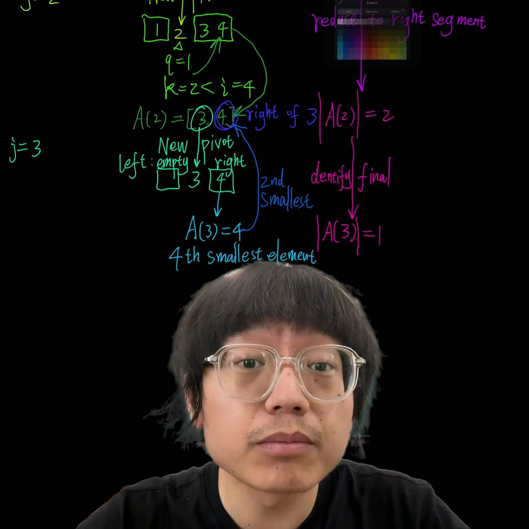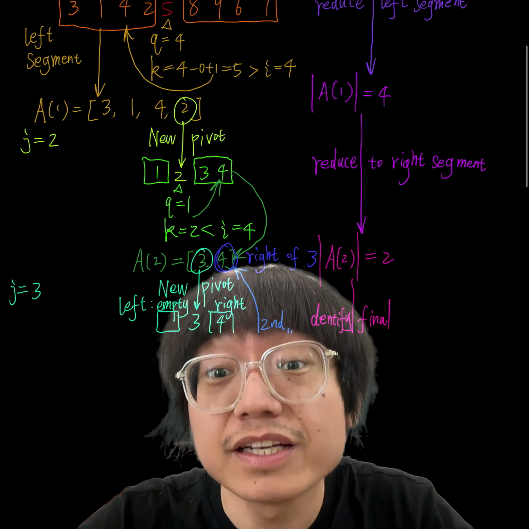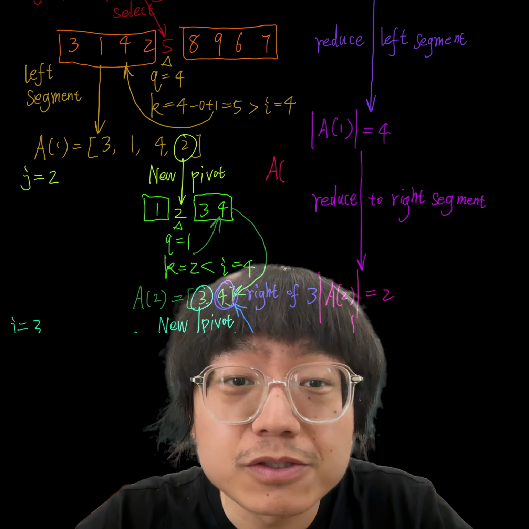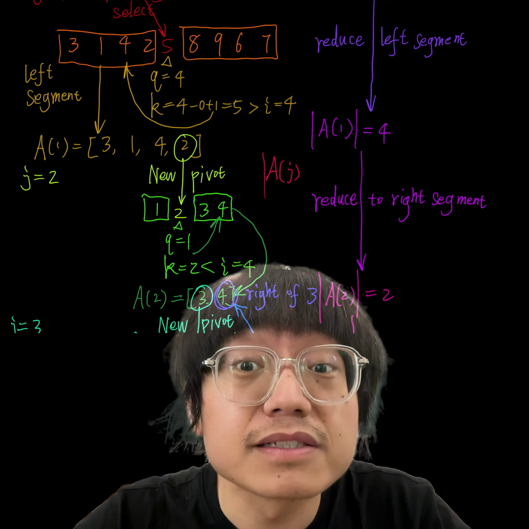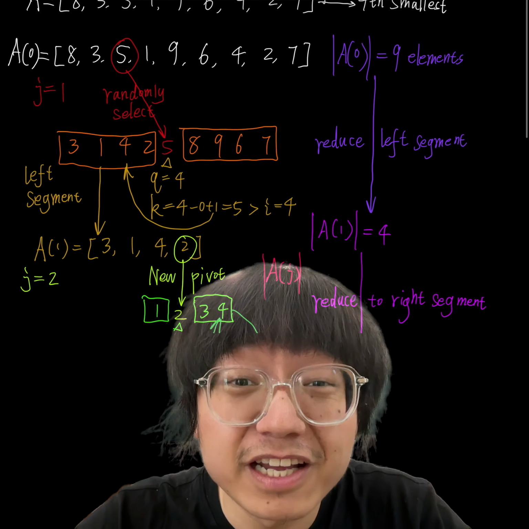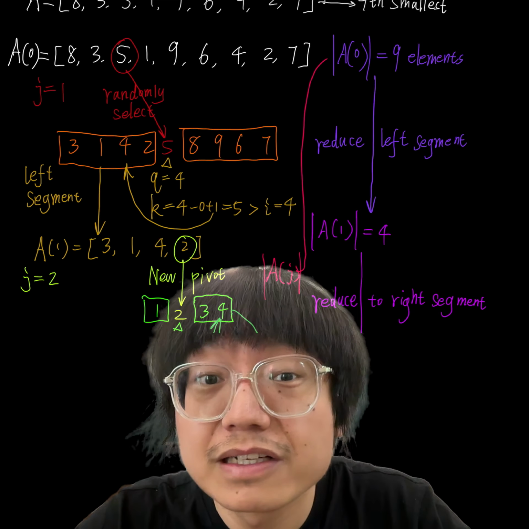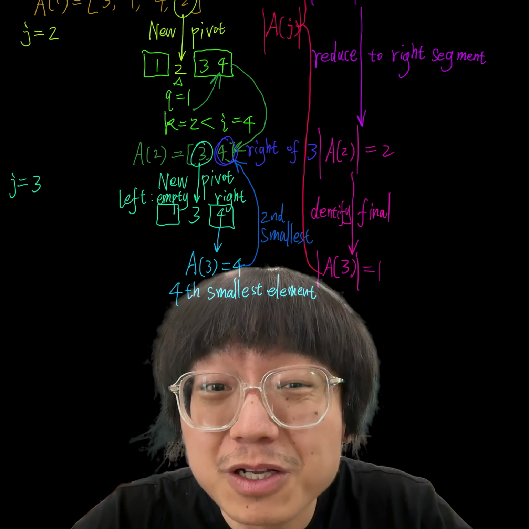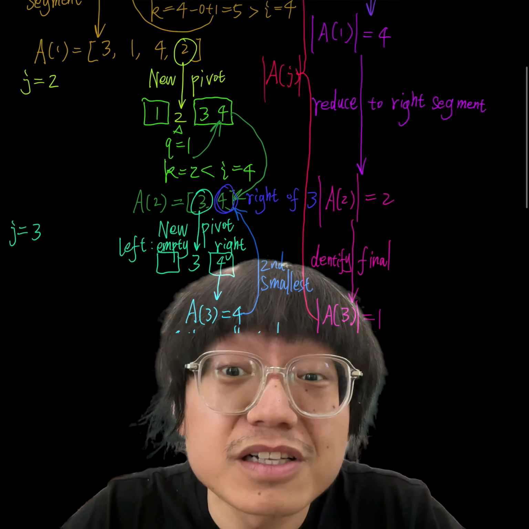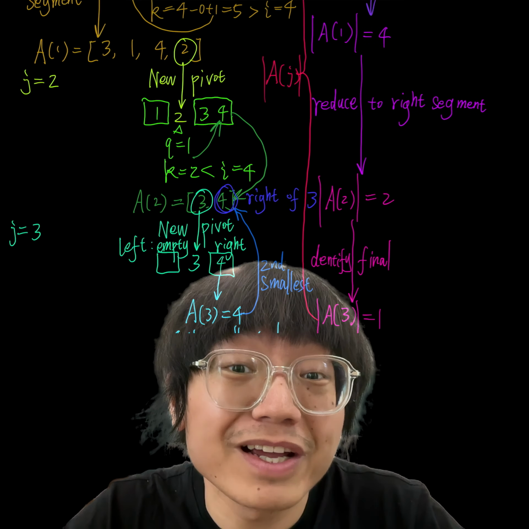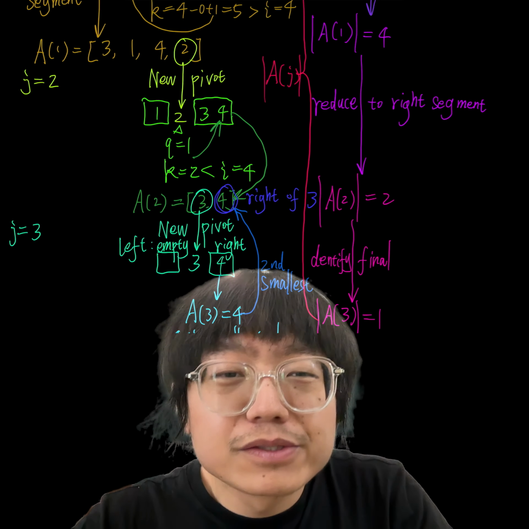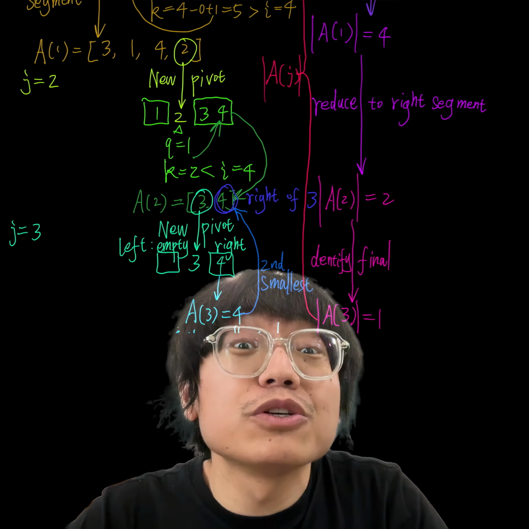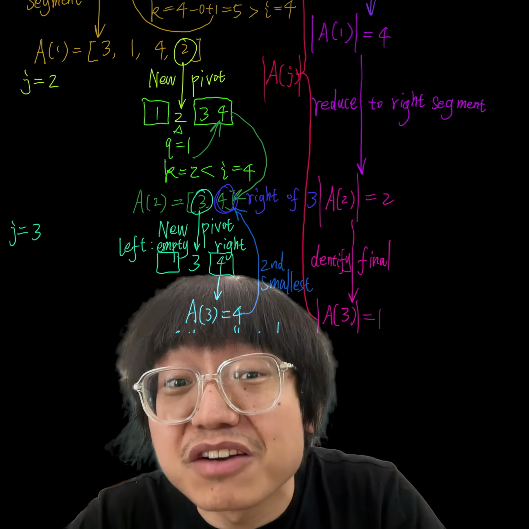So each partitioning step effectively reduces the size of the subarray still under consideration, which is dictated by the placement of the pivot. The sequence A of j represents the subsets of A that continue to be part of the solution space after each partitioning. This stepwise reduction follows a pattern governed by the effectiveness of the pivot selection in splitting the array into smaller partitions. So we just illustrated how the randomized select algorithm's efficiency is tied to the sequence of reducing subsets of the array.